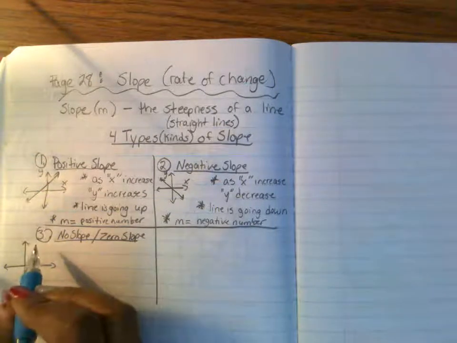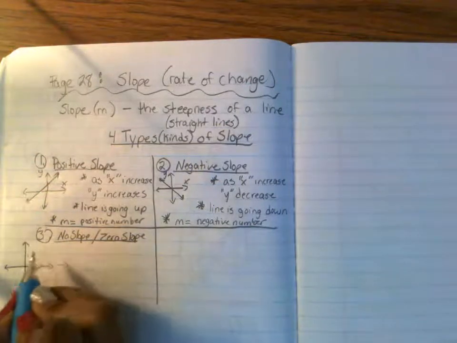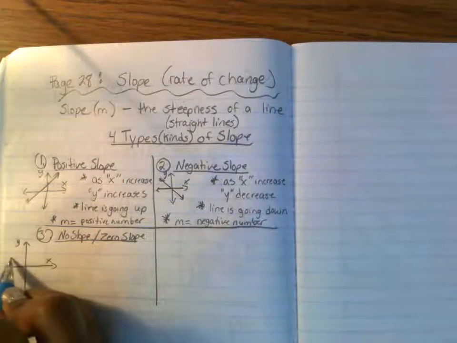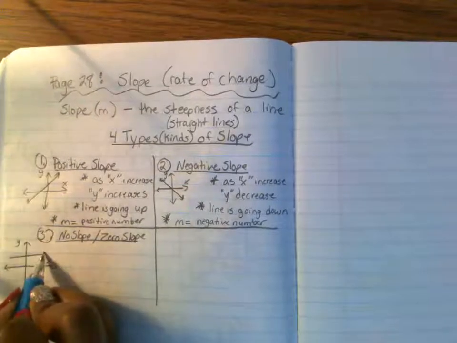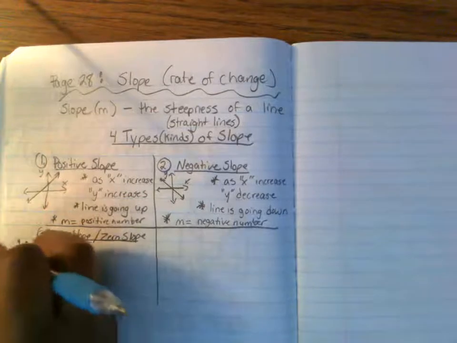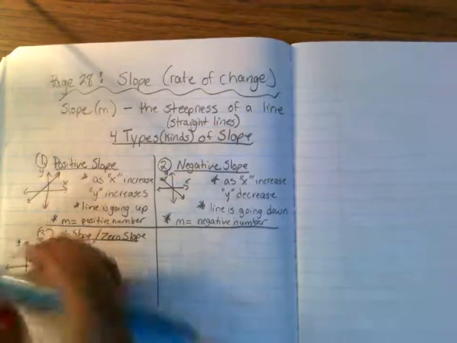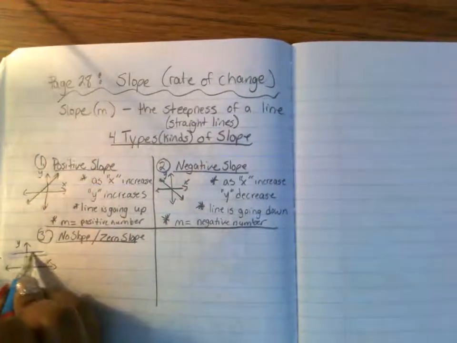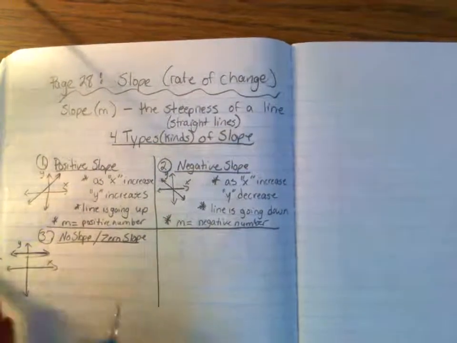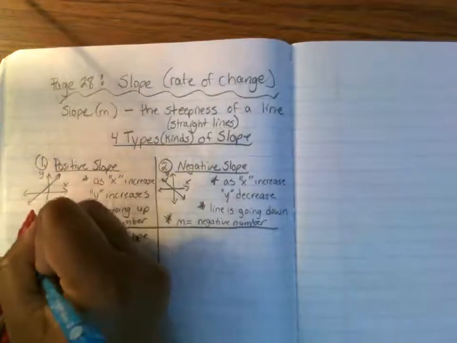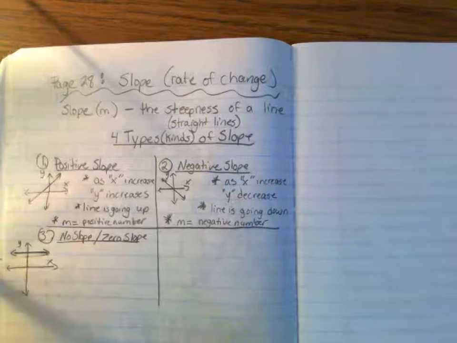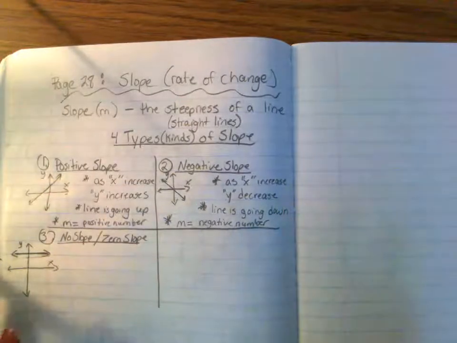Okay, good. That's correct. Actually, that's really good. It is when your line is flat. There's no increase or decrease. There's just a flat line. Okay. And let me make sure that I draw a good flat line. We want no steepness to it at all. This is just a flat line. This has zero steepness to it. It is a flat line. Zero slope. It's a flat line.